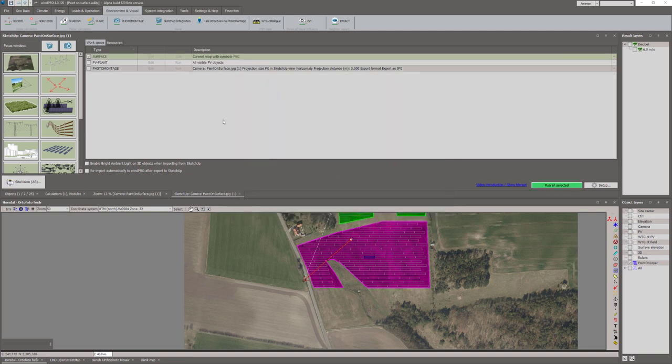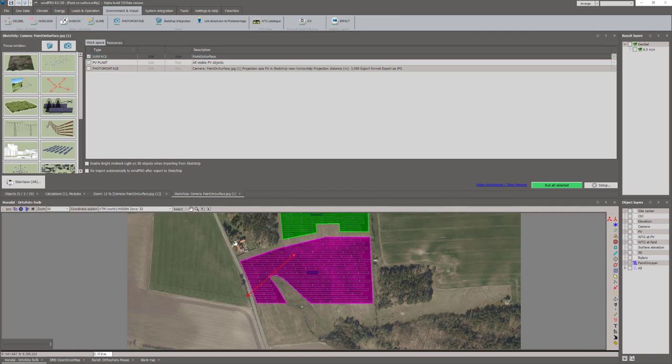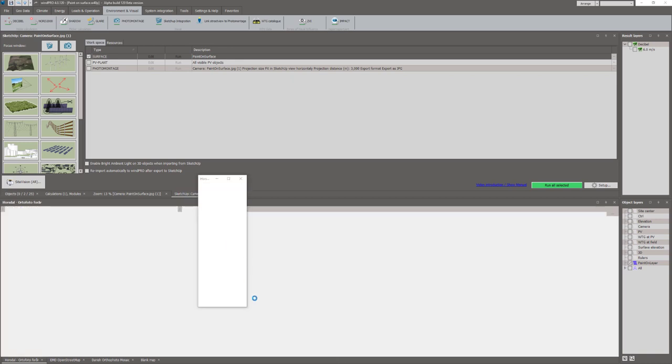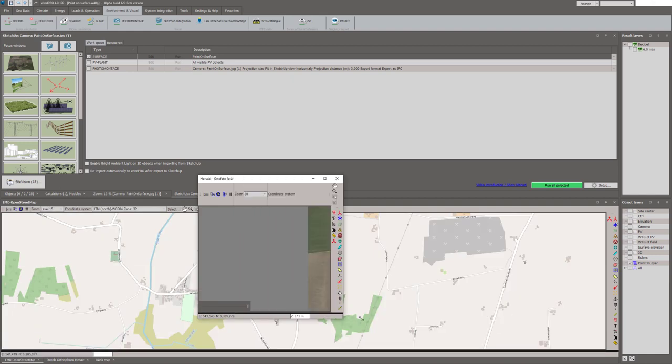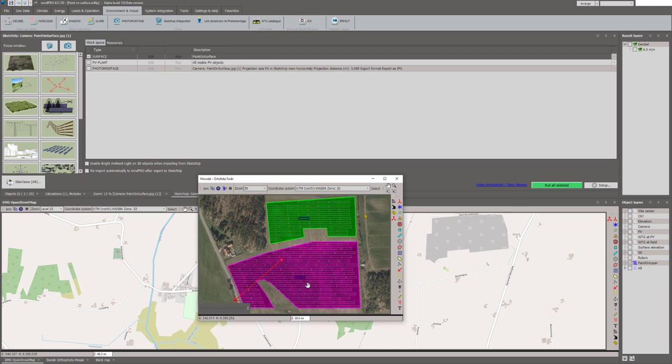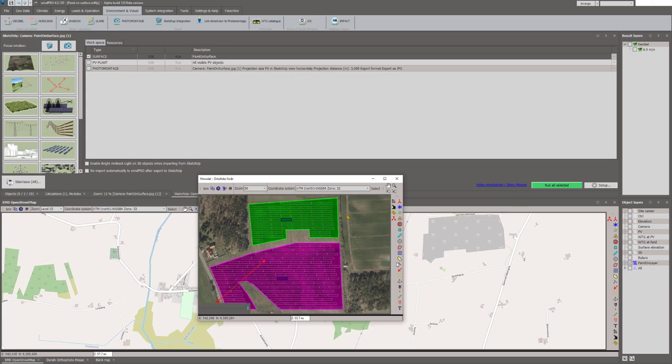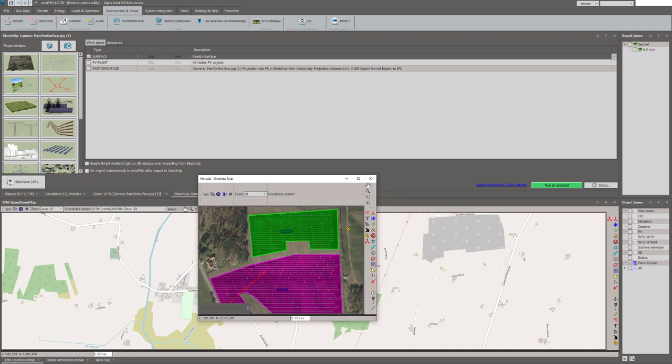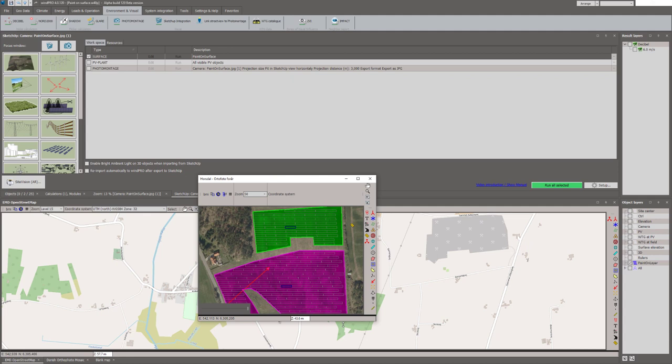I'll say okay. Maybe I will just give it a different name. I'll call it Paint on Surface. And since it was using the current background map, I just want to pop out the background map here because I want to make it small, so I only get exactly what I need and not more than that, because that gives me the highest resolution of the exported image. Something like this.